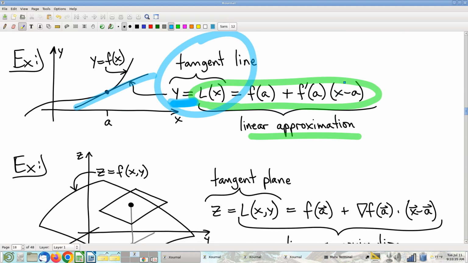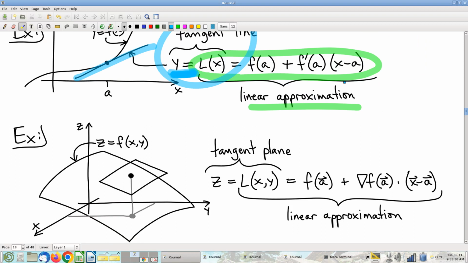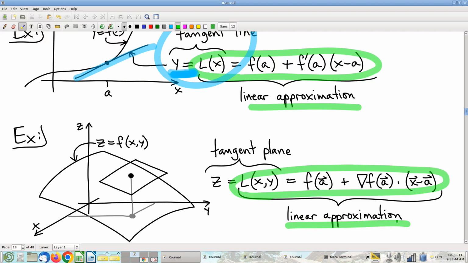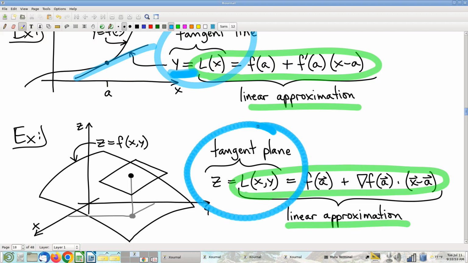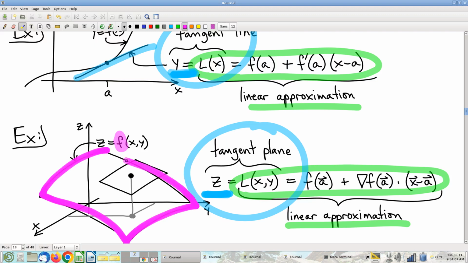So now let's apply the same idea in a multivariable context. And again, we have this already established formula for the linear approximation, old news. So what's the difference between that and the tangent plane, as you might call it? Well, again, the tangent plane is the graph of the linear approximation. So, sure, if you have a function of two variables, and notice my original function f here is a function of two variables, you can talk about the graph of that function. Now that we have the graph of that function, which of course you see as a surface, I can talk about the graph of the linear approximation.